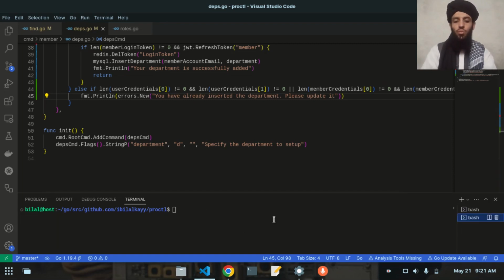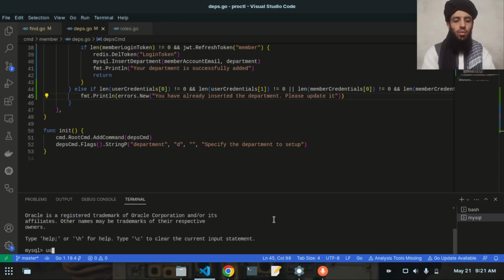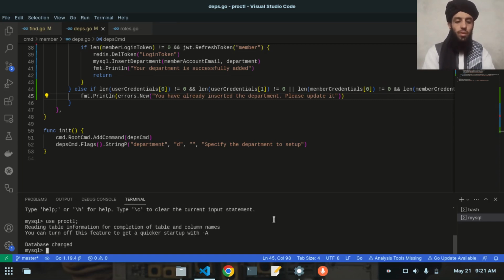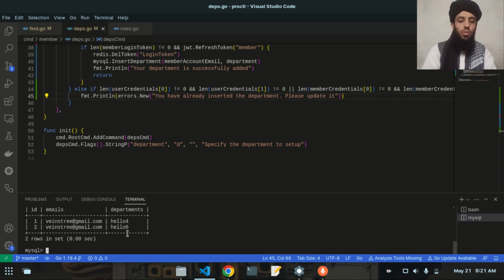After installing it, let's go to the MySQL database. You proctl, select from members, select from departments. You can see that there are two departments, so I need to delete this because this was for experimenting purposes. Drop table departments.